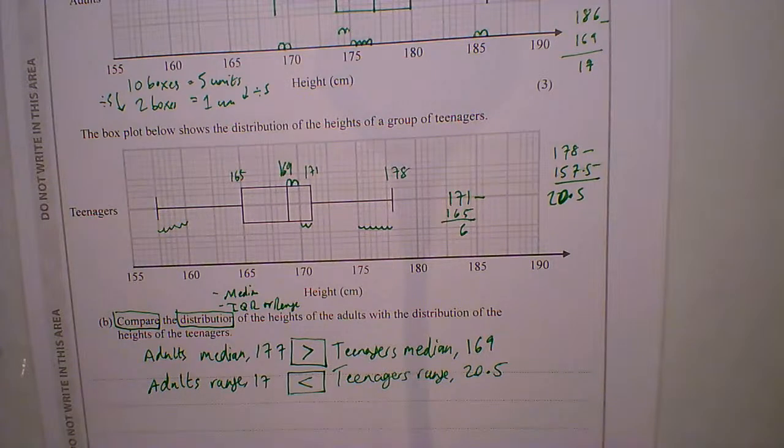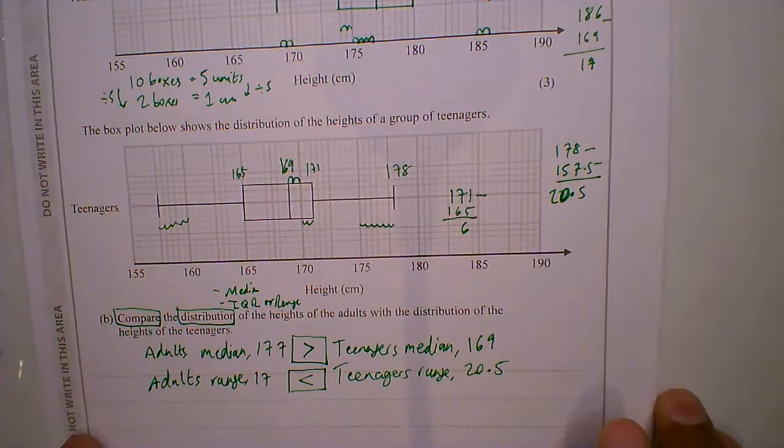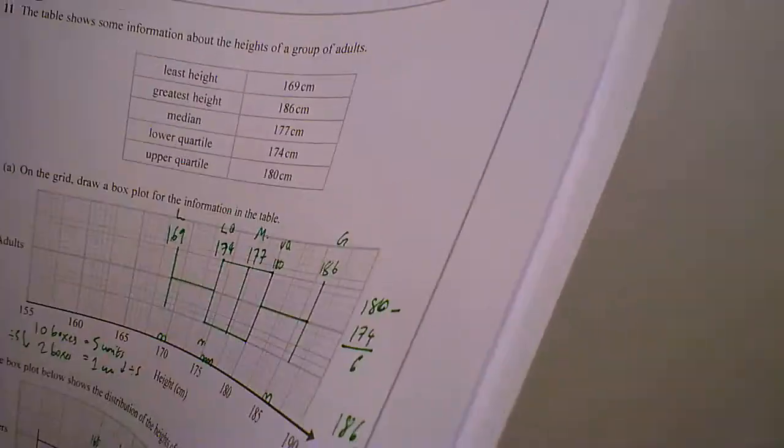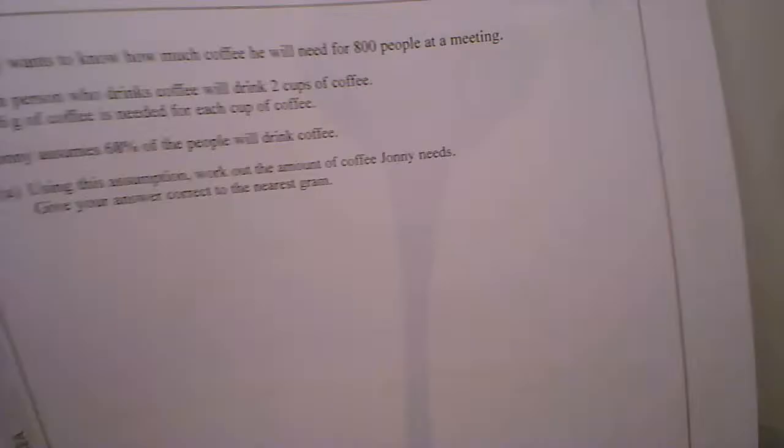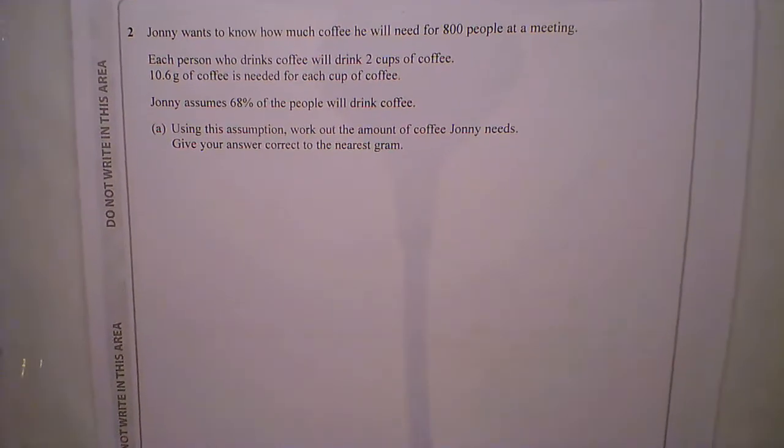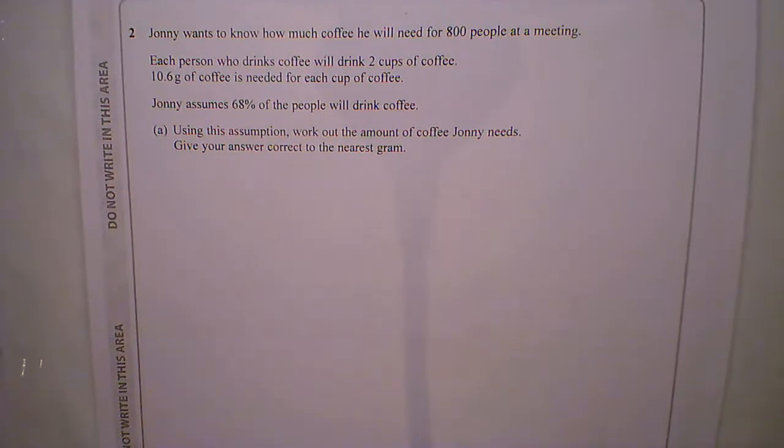Right. So I think we've kind of done all the easy questions. Let's now go to the beginning of the paper. And I'm looking at the clock. We've spent about 45 minutes on this paper, so we will wrap it up very soon. Right, let's go to question 2, beginning right at the beginning of the paper. I did say we will come back to this, so I'll give you a minute, have a go, and then I will go through this question.